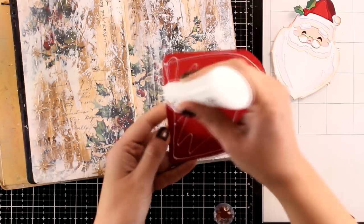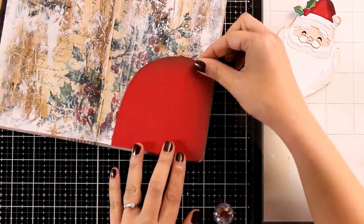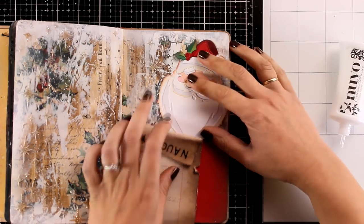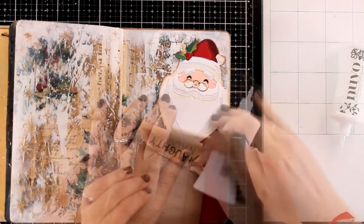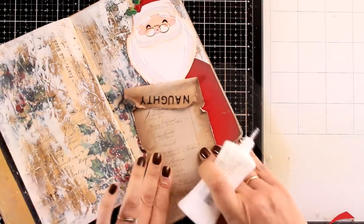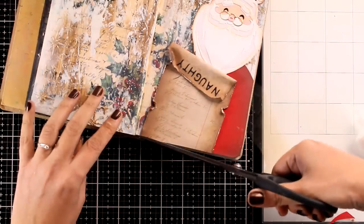And now it's time to finally put everything together. First of all, I'm going to stick down that big piece of red cardstock. This is going to give just a hint of the body of Santa. Then on top, I'm going to stick his head. I'm also going to stick down the naughty list, making sure that I cover up most of his body, and I'm going to use my scissors to cut out the excess paper.